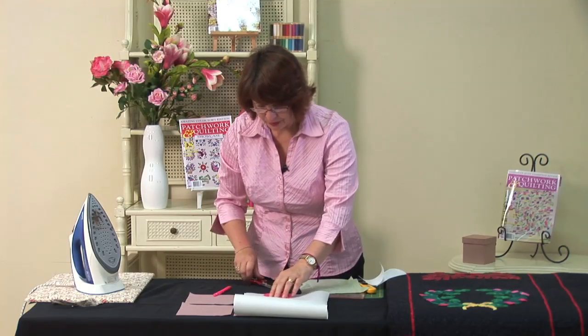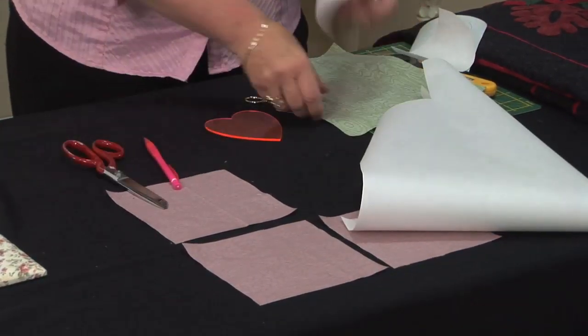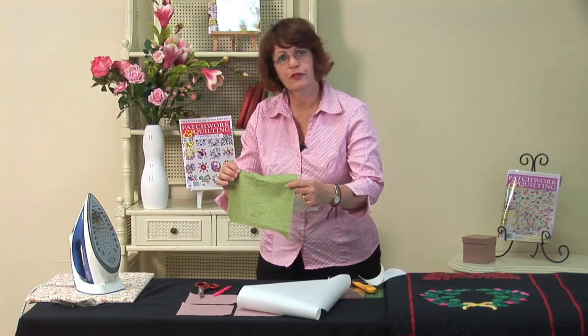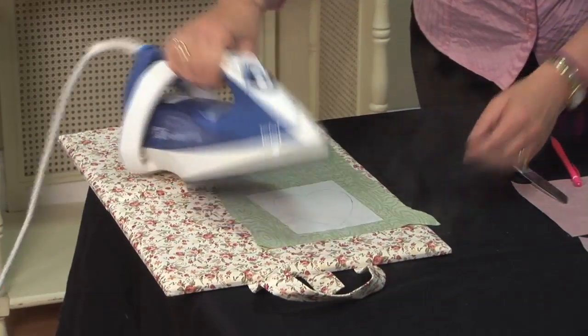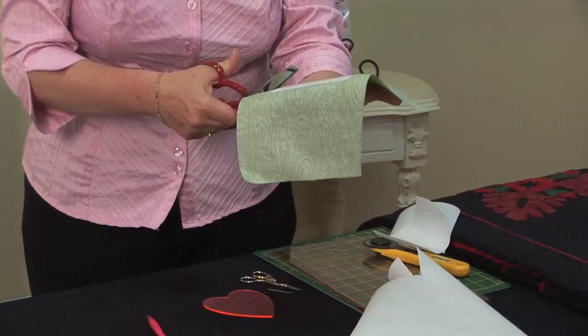And then you just cut the shape out roughly and then fuse it with an iron, a hot dry iron, to the wrong side of the fabric being appliqued. Then you let that cool. When it's cool, that's the time to cut it out accurately on the drawn line.